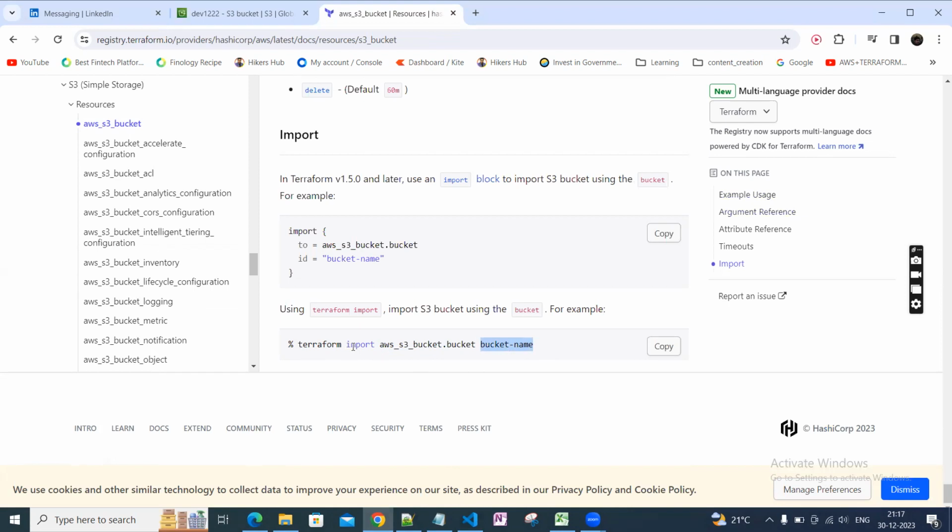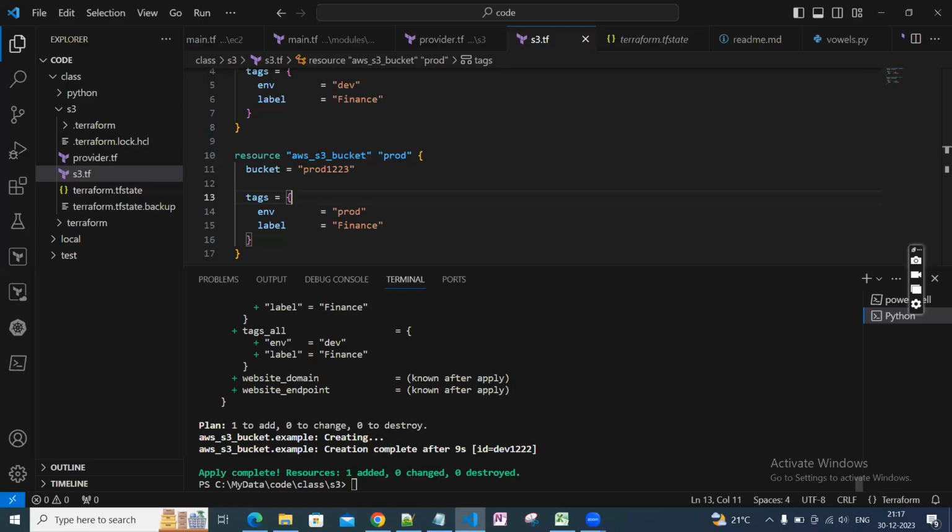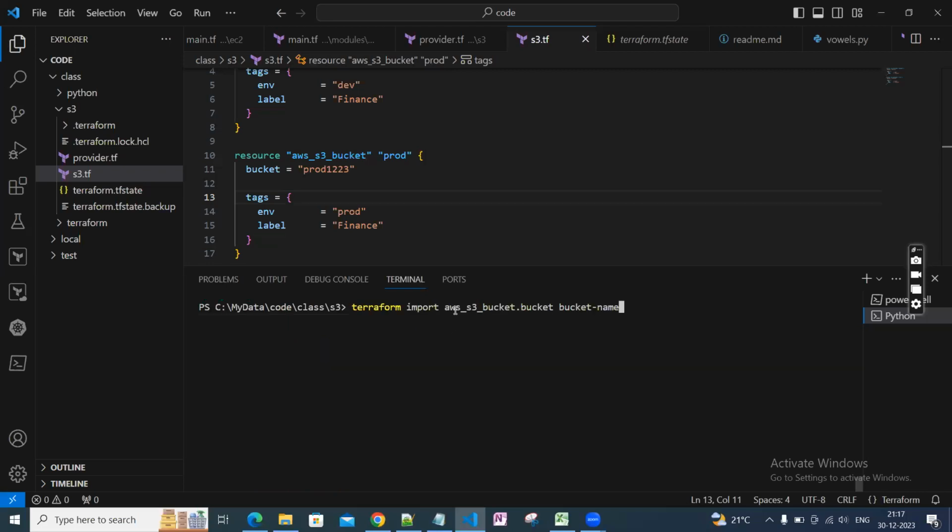So let's copy this and go here. What is the name of our bucket? aws_s3_bucket.prod, right?